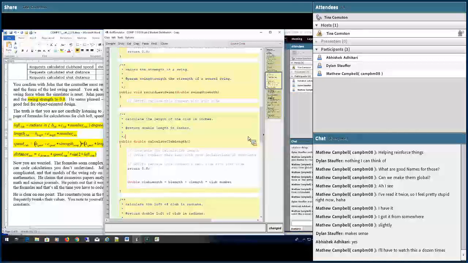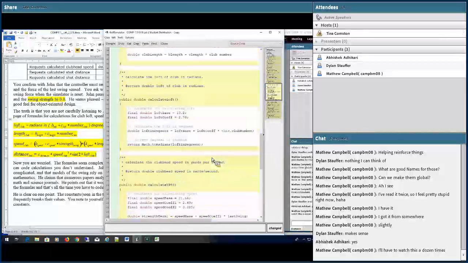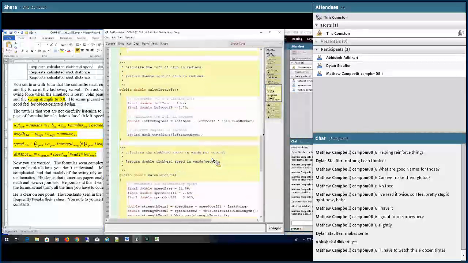Whereas if we just work on two, or maybe even just do one at a time. You know that the loft is already done for you, so that should work. Maybe all you then do is calculate the club length formula and compile it and test that and make sure that works. And then work on them one at a time, making sure each one works as you go down through the formulas. That way you won't be bebopping all over, thinking, oh, I need to do this, I need to do that, and making mistakes or maybe confusing the formulas. You'll just be working on things one at a time, and it'll make it much more straightforward.